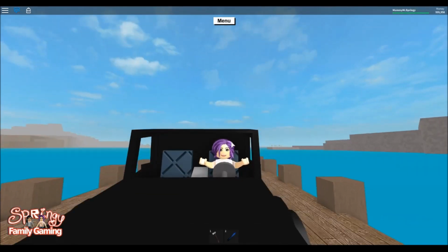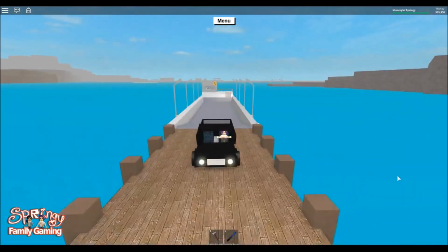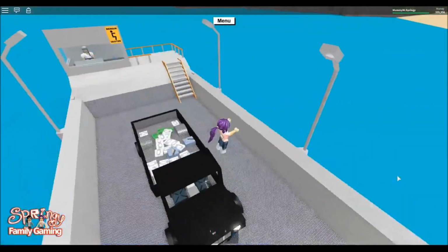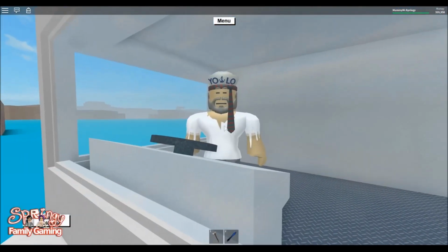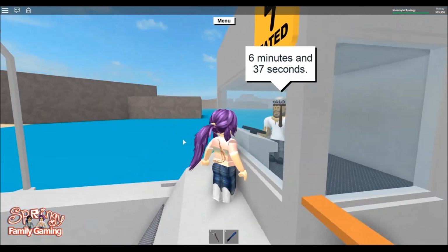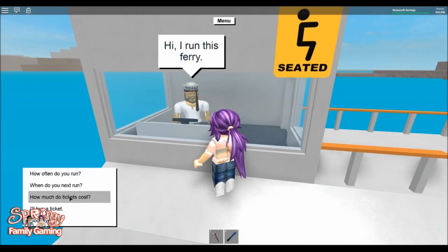Wait for the boat. Okay, the boat is here. Get our load onto the boat. Have another chat to Hoover. Hey Hoover. Oh yes, you do run this ferry. When's the next run? 6 minutes and 37 seconds. Not bad. I will buy a ticket.